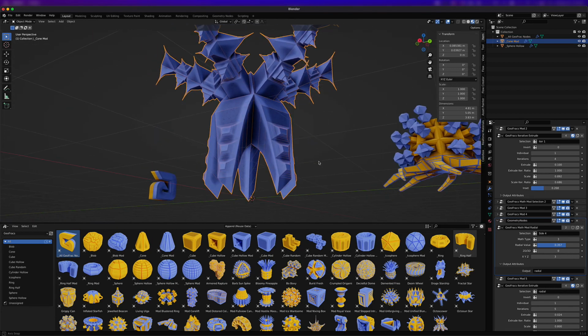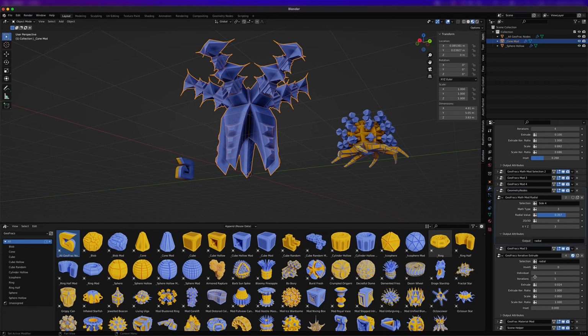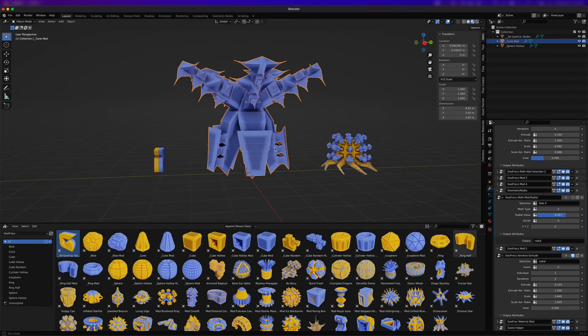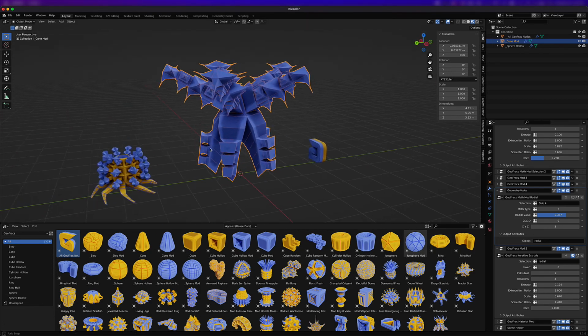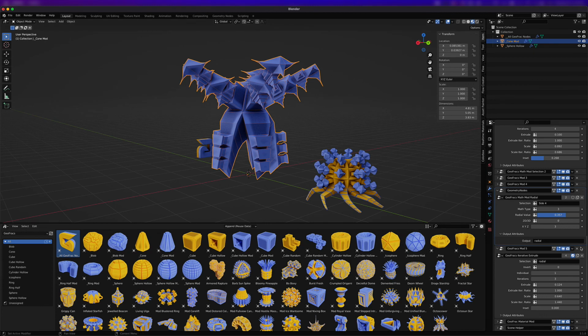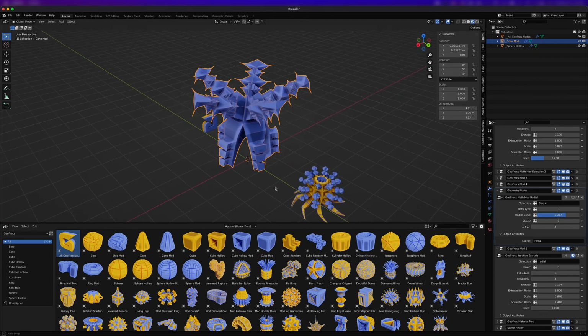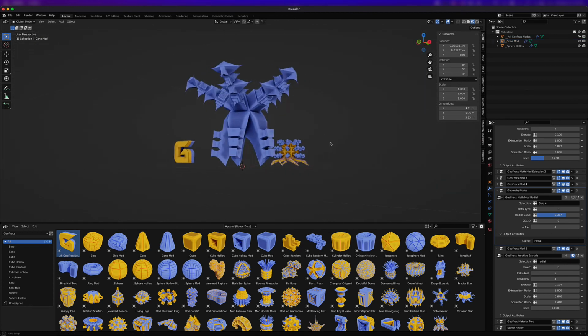So only the outsides, I like that. And let's just extrude it a little bit more. So the more iterations we have, the more it will scale up. I want it quite like that. Here we go. And then, yeah, I think that's the gist of it.